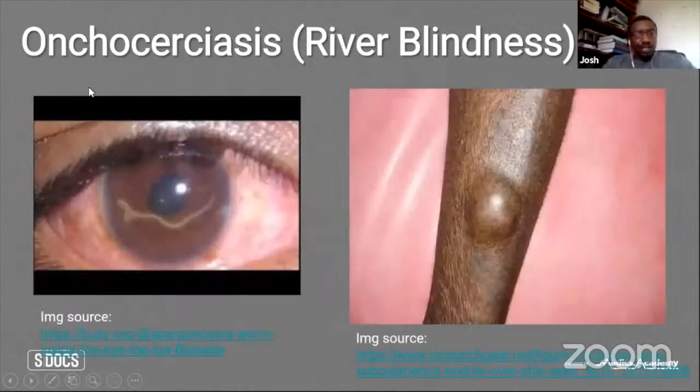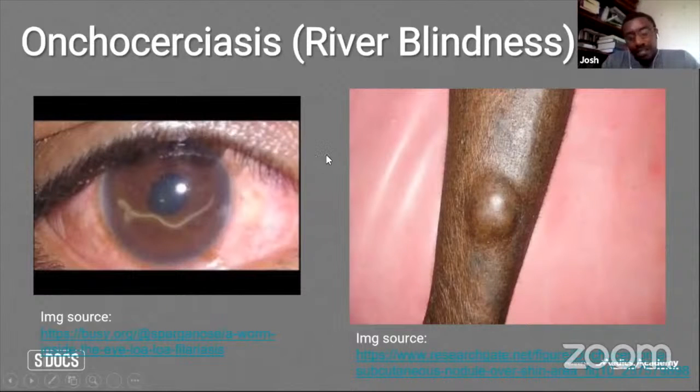In these images, the left image is showing the actual parasite itself again, and it's in the anterior chamber of someone's eye. It's swimming around, it's live, it's mobile. It would be mobile if the image was playing, and it's just in front of the pupil. You can imagine having something like that in your eye is going to cause problems, and we'll go on to the pathology in a bit.